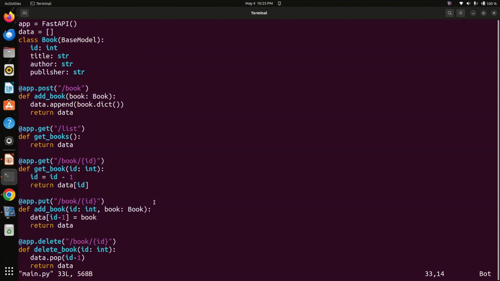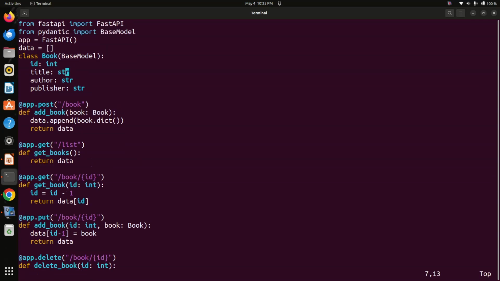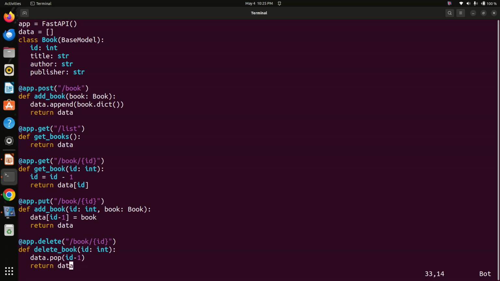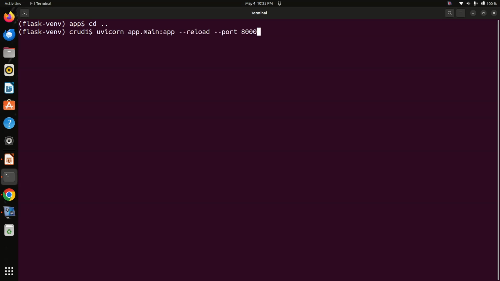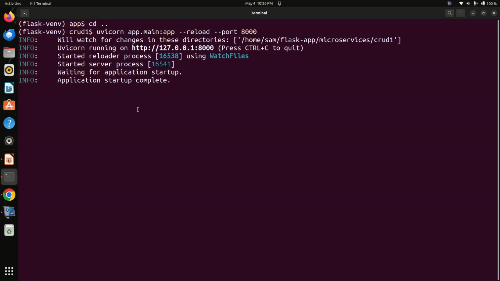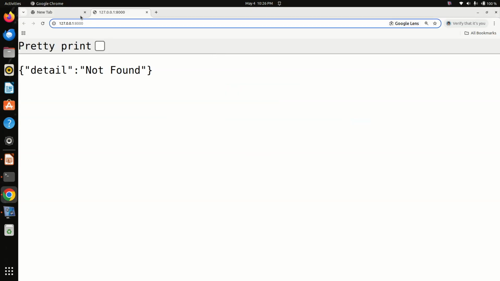Here you can see I haven't connected to any database, nothing, just this book with title, author, and publisher. Now we need to perform CRUD operations. Yes, I have executed the program. Now we'll go through the browser.